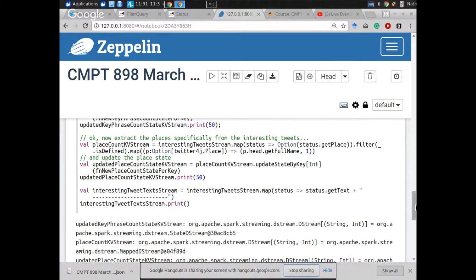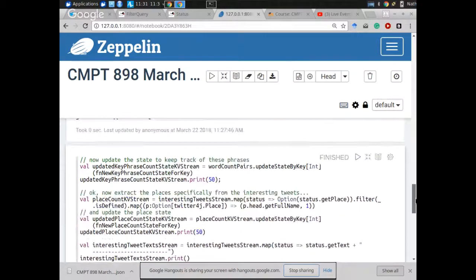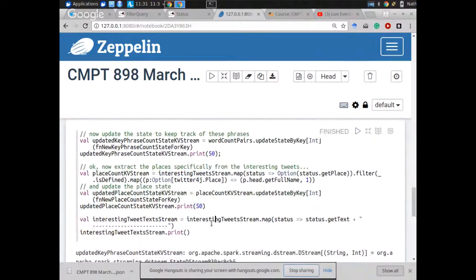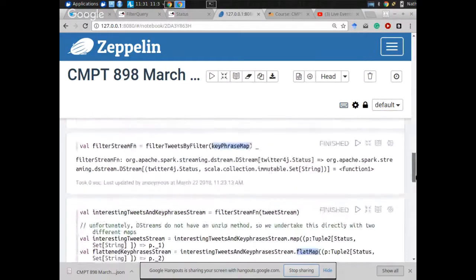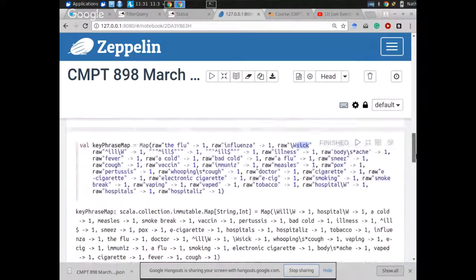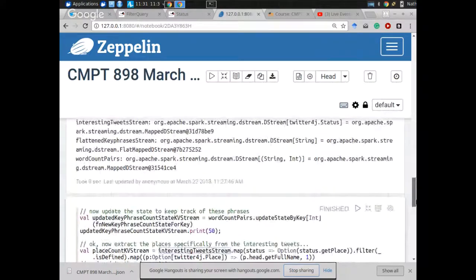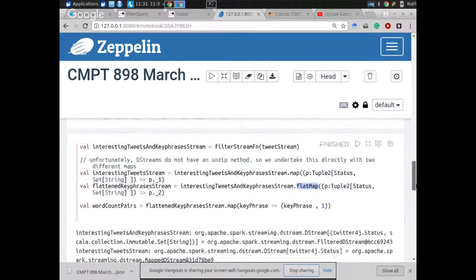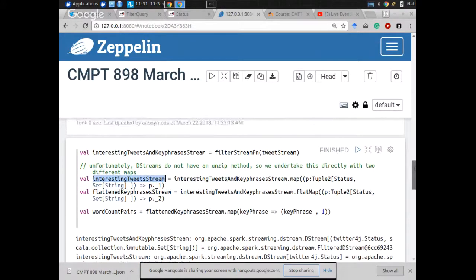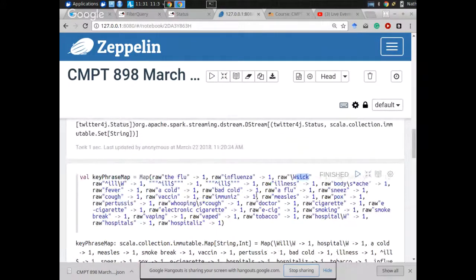The interesting texts are from this interesting tweet stream, which you may remember. Where is it? Here it is, right here. It's just the tweets that passed. They had at least one of these keywords in them, right?